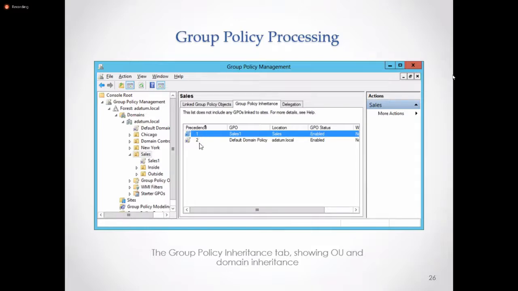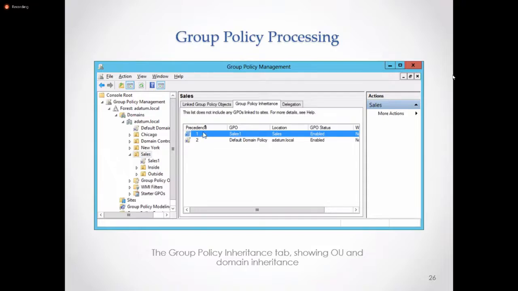The order in which these policies are applied, you can control. By default, the first group policy that will be processed is this child level GPO, the OU policy.